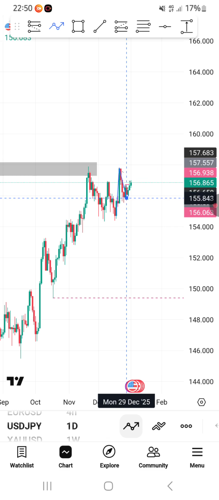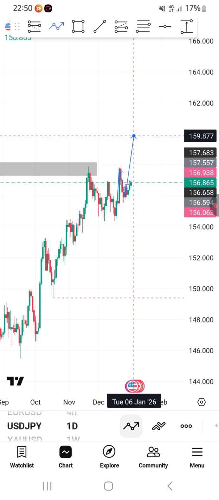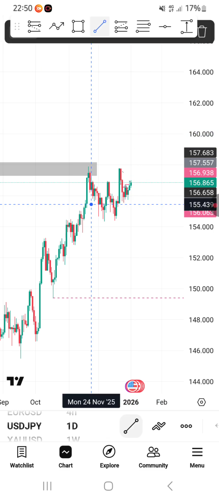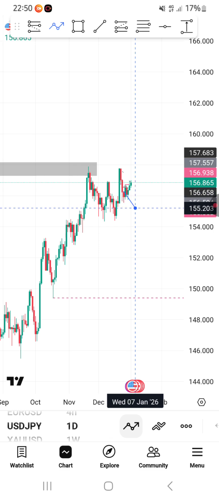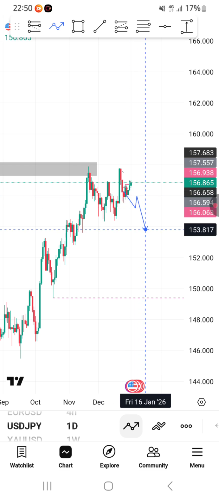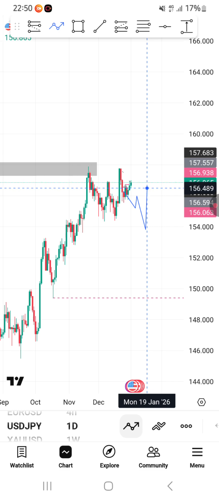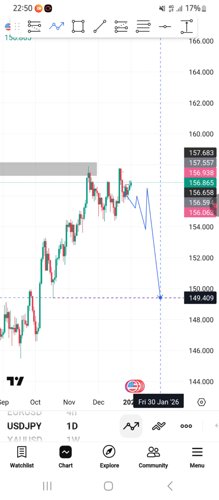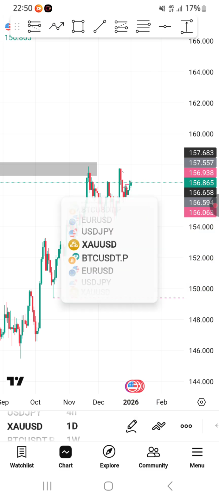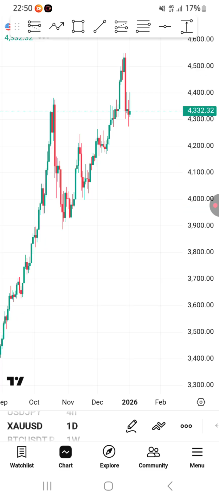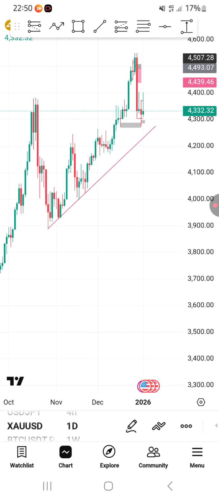So what I'm expecting is buy. But if this zone fails to break and gives me a confirmation for sell too, then I will be selling to at least this zone here, to at least this zone. So let's see what happens. Then the last pair, which is gold. Gold is bullish for me.